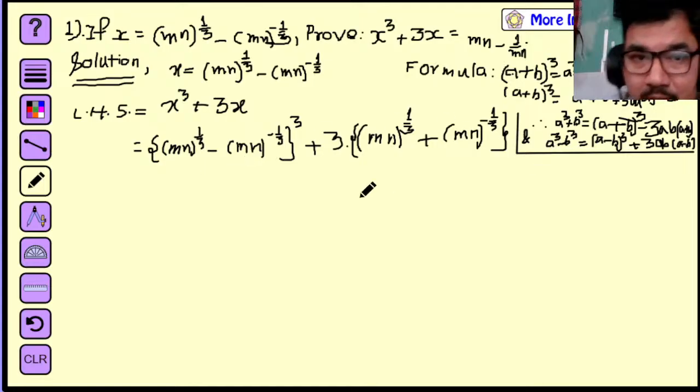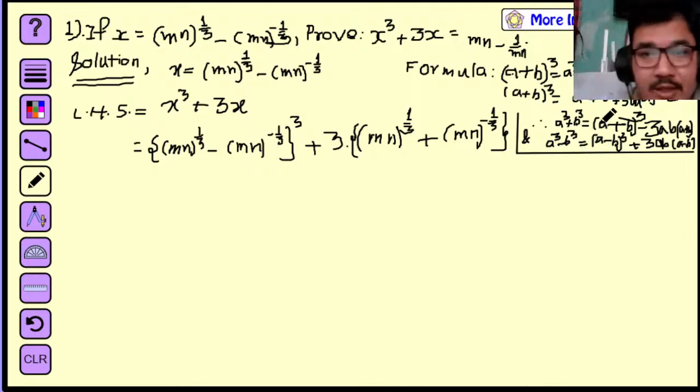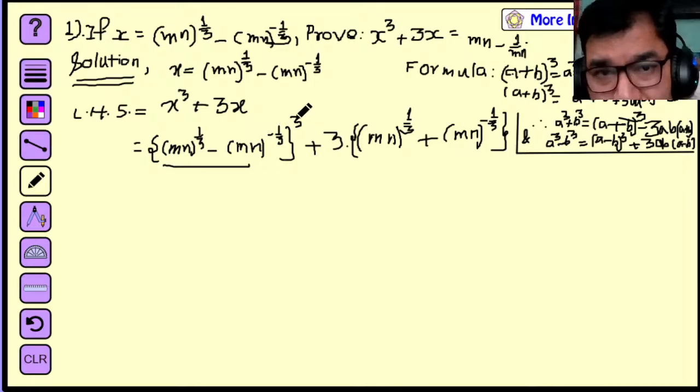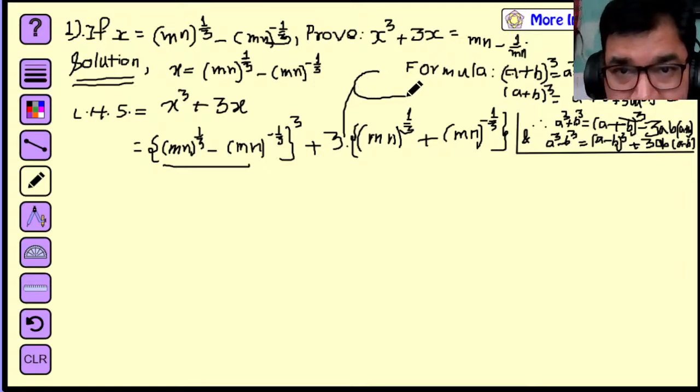Here we have to use this formula. It is in the a cube minus b cube formula form. Right here, a cube minus b cube formula. Now look, children, here. This formula, look. This is (a minus b) whole cube, and here is plus 3ab. You'll think that here is not ab, but here is also ab, because in place of this a, there is something hidden. Look here, I want to show you inside this box what is hidden.